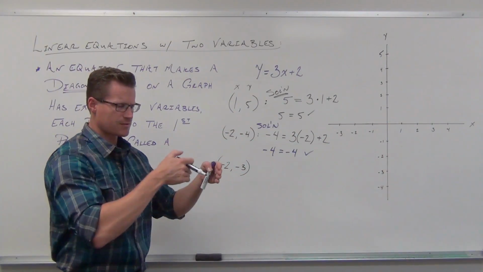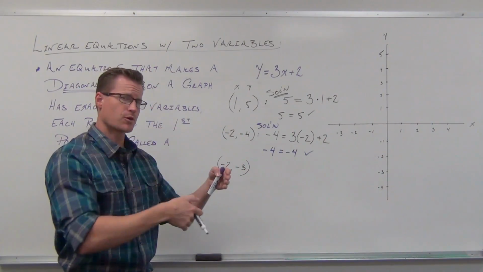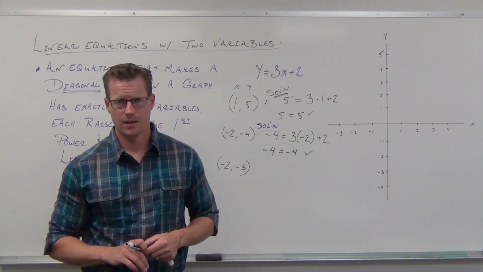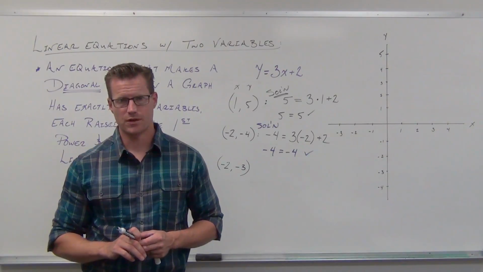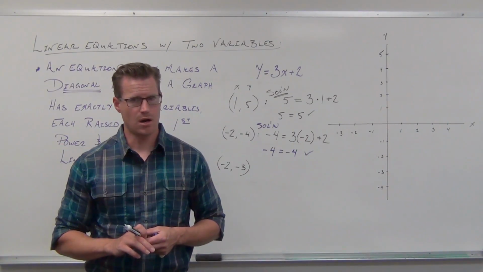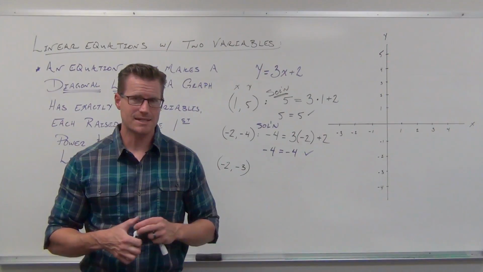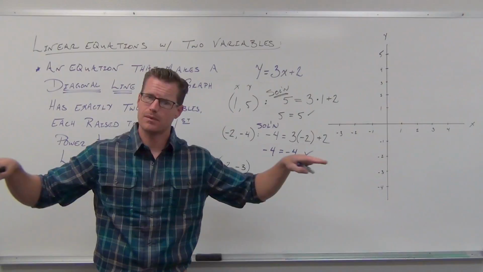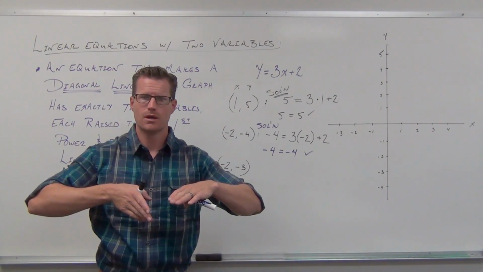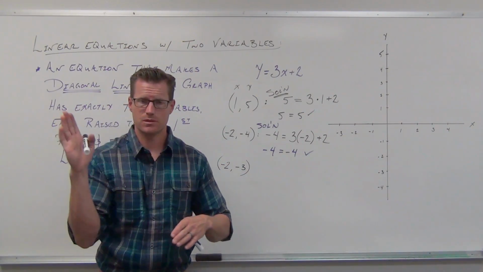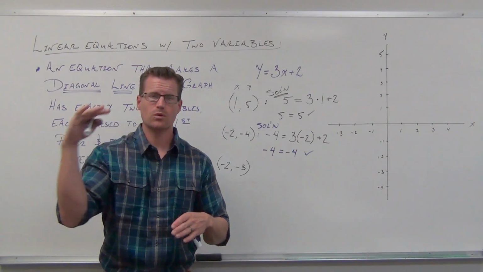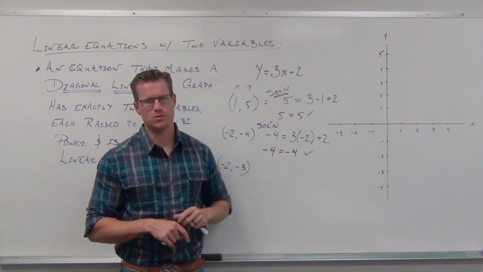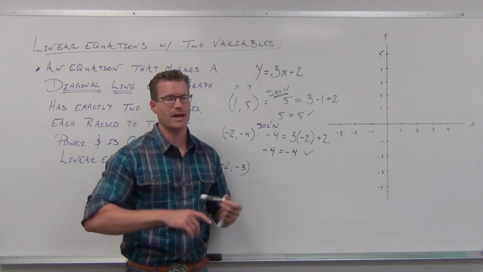If you have the same x value and a different y value, that would be on a vertical line, not a diagonal line. I'll tell you something right here that you're going to unpack later. Vertical lines do not have 2 variables. Horizontal lines do not have 2 variables. In order to get a diagonal line, you have to have 2 variables, a way to represent a horizontal motion and a vertical motion. If you only have 1 variable, you're limiting yourself to either only vertical or only horizontal. So if you have two variables, I guarantee you are going to have a diagonal line.